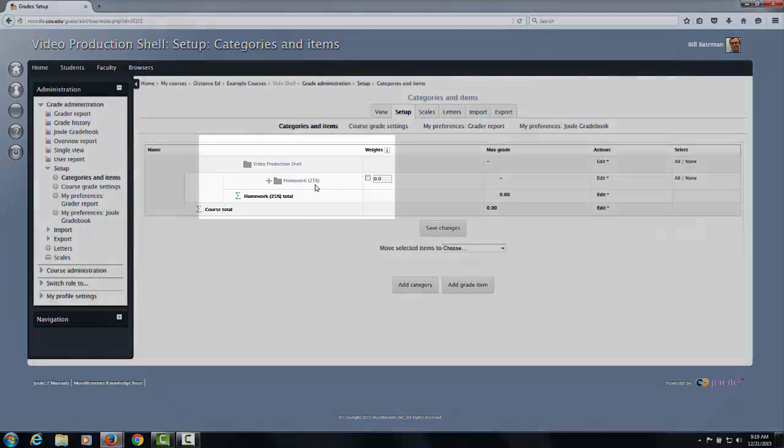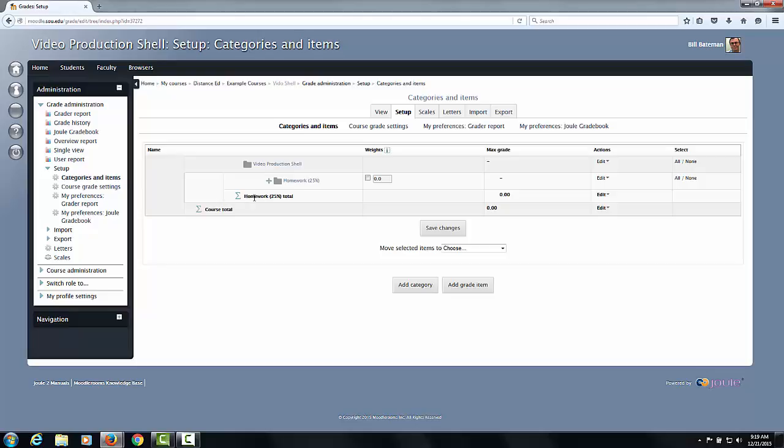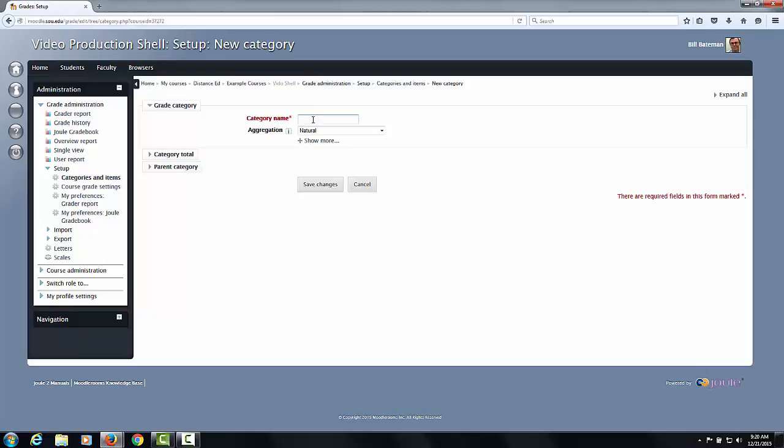Notice we now have homework, 25%. And right next to the darker area where it says 25%, it says that because you typed it. There's been no calculations that's actually happened. Let's go to Add Category. Let's put in another one. Let's call this one a Project. This one's going to be worth 20% of the grade. Not 220%, 20%. There we go. And again, select Save Changes.